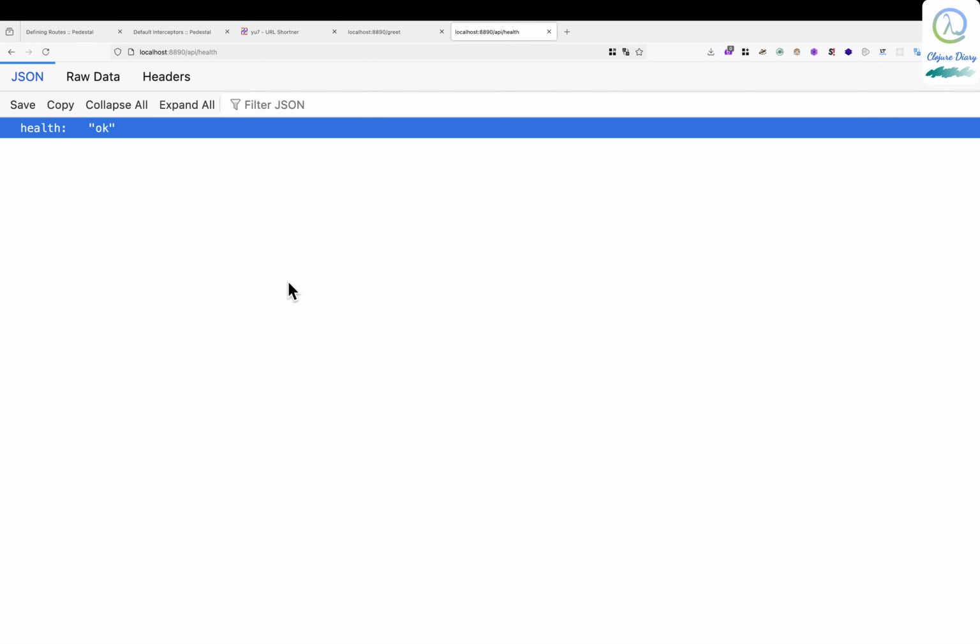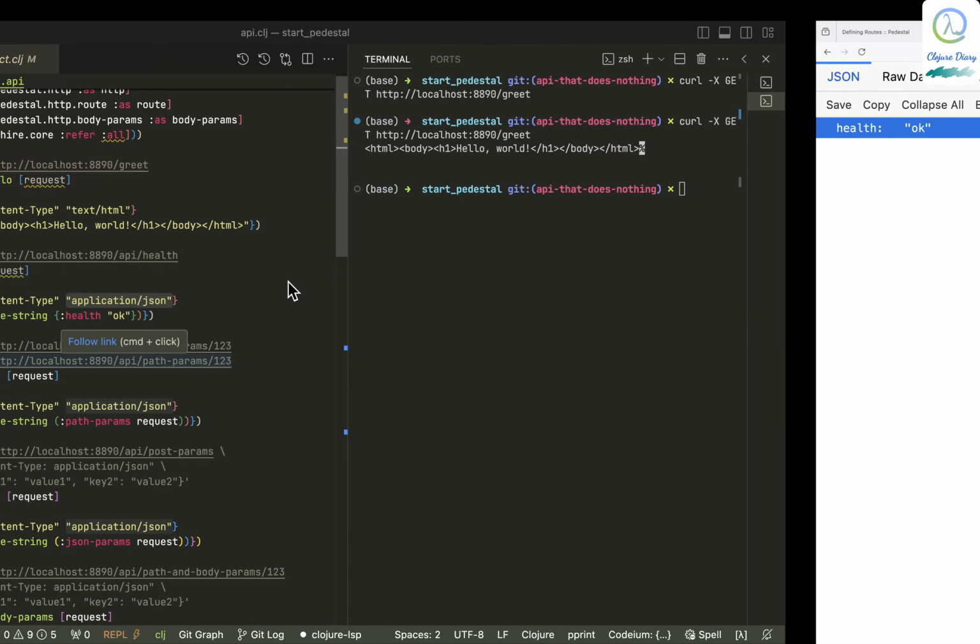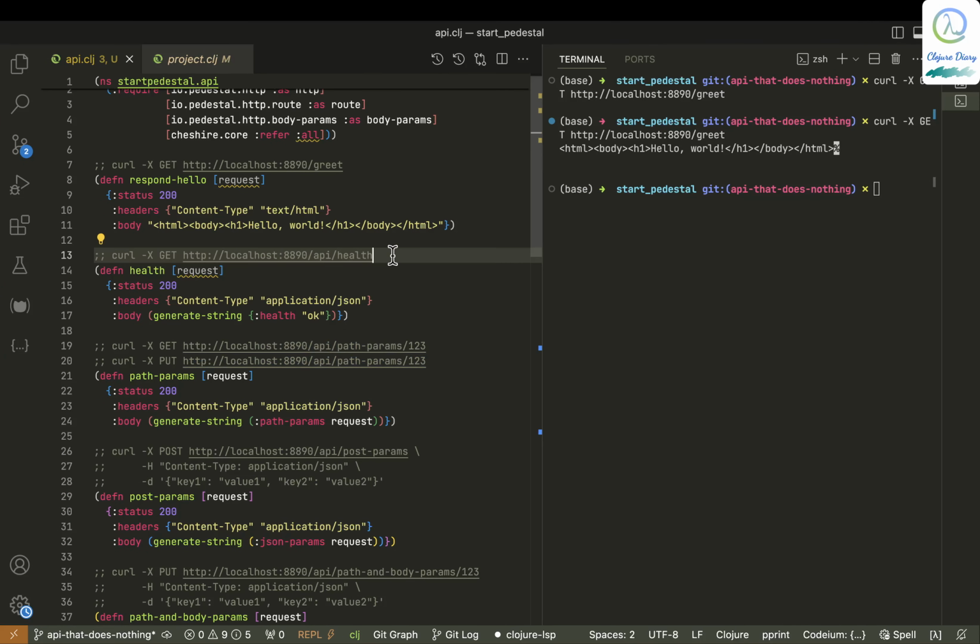And similarly, this very same thing I can just get in curl using this command, right? So it just gives health. I don't know why we are getting this percentage over here, I really don't know why, at the end. But yeah, it's okay. In real world applications it does nothing, right? So that's the thing.